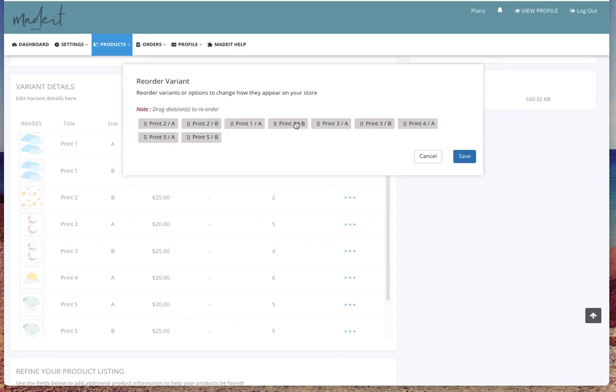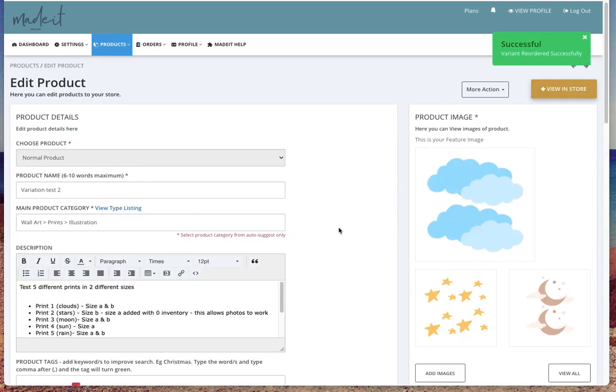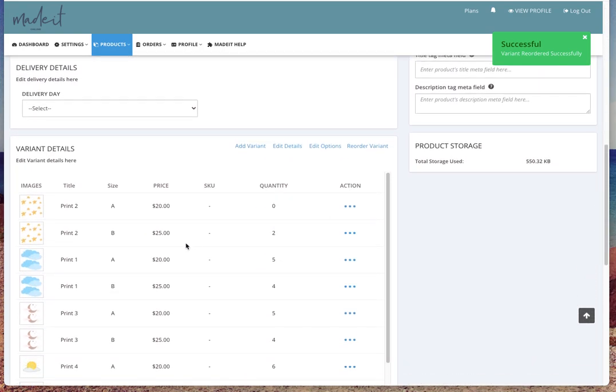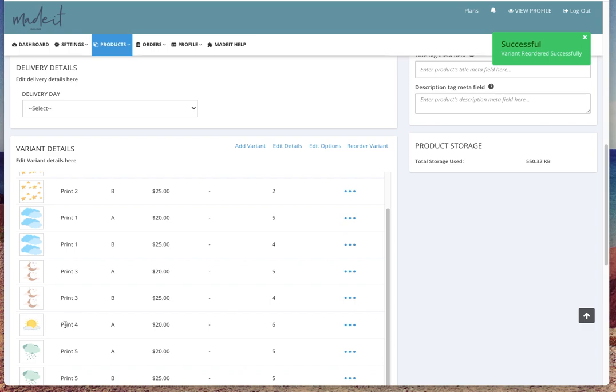We'll leave everything else there, 1s, 3s, 4s, and 5s. Now remember, we're missing 4B here too, so that was something that we do need to go in and fix. Save.